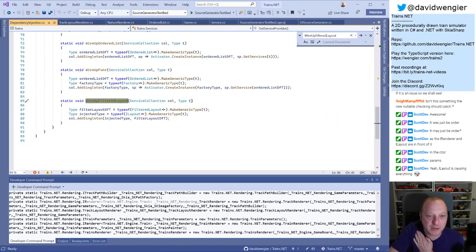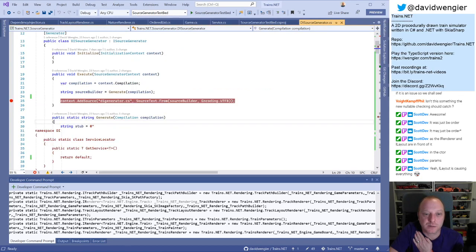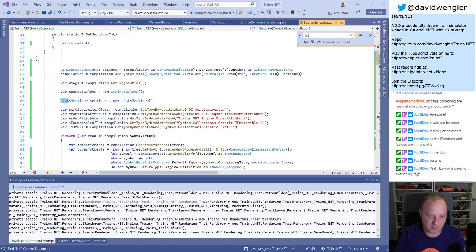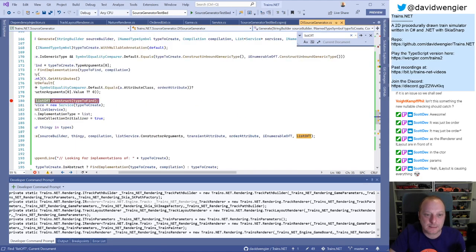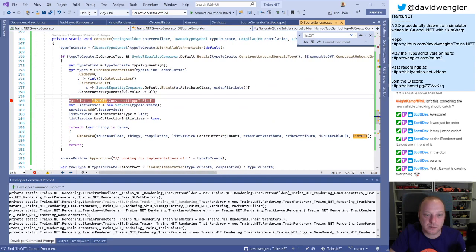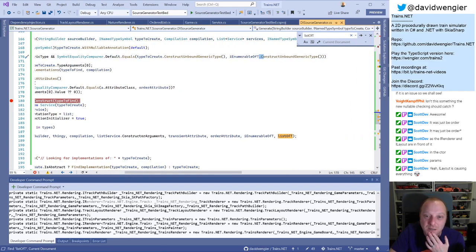I could just say, if you see an ILayout, then construct a filtered layout in the same way that I did for list of T. So here I could totally just say, this is looking for an IEnumerable of T, I could just look for an ILayout of T. That would work, but I'm not a huge fan.